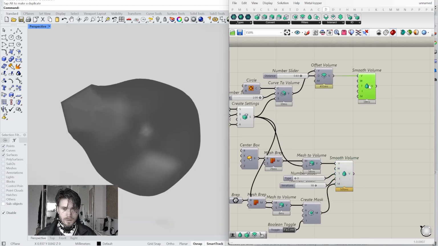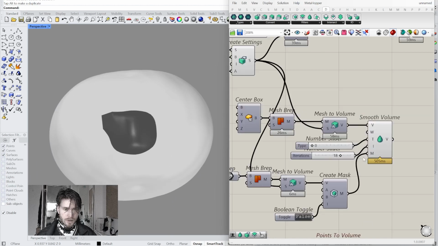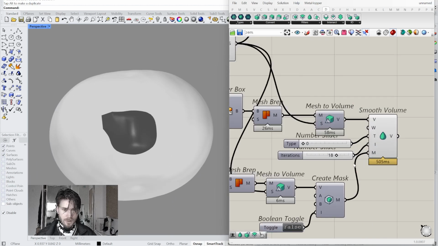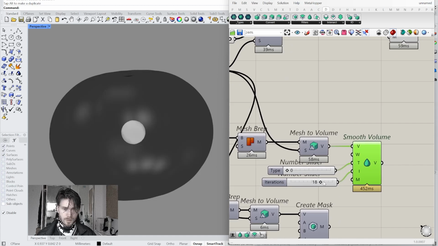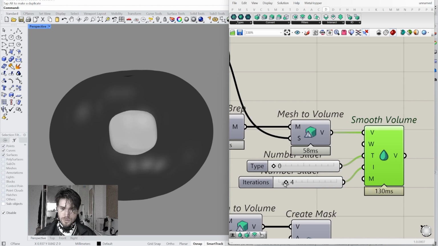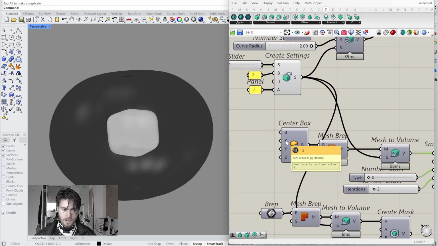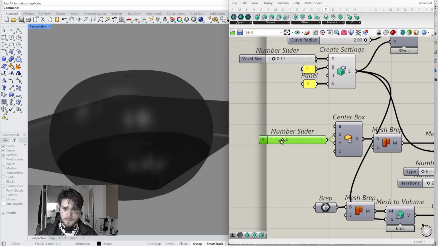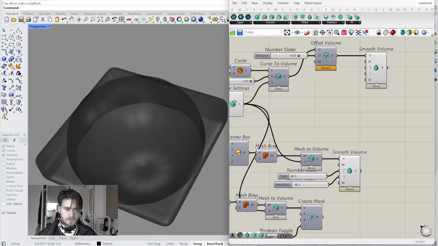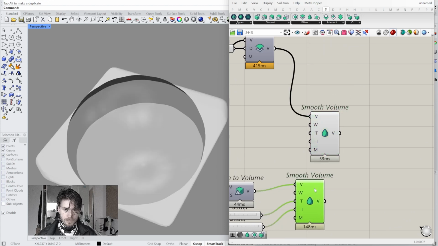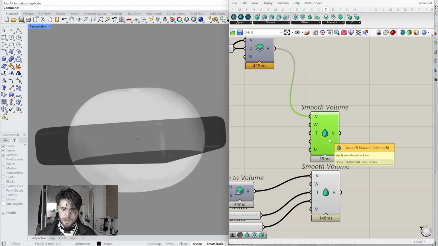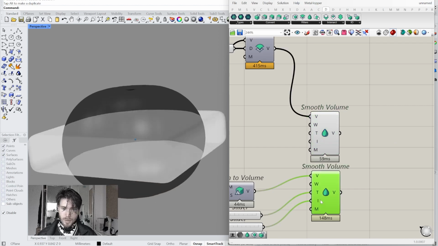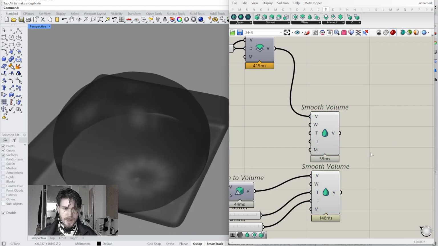And let's see about this sphere. So this sphere is very, very big. I'm going to take this mask off for the moment so we can just compare these two shapes next to each other. Let's make this box a little bit bigger, just for comparison value. Okay, that'll do. So now we have two volumes. We have the circle that we thickened, and then we have the box that we turned into volume and smoothed out. So let's take a look at all of our intersection options now.